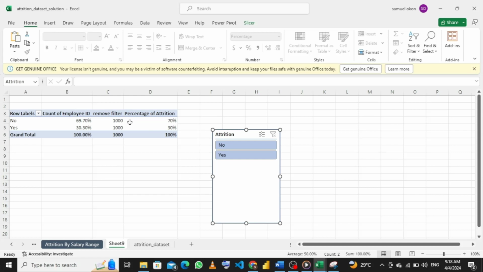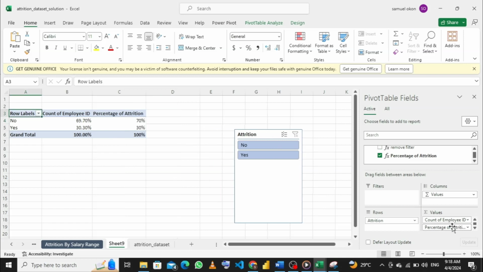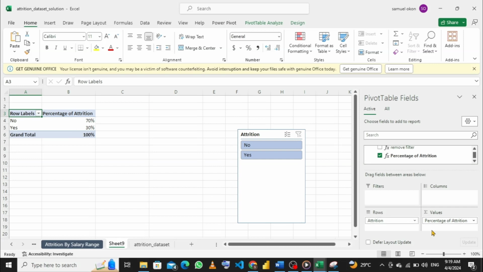So now let's tidy this up. Let's remove the filter. We don't need that there. Let's remove the percent. Let's remove this. We don't need that there. This is what we need, the calculated percentage of attrition we calculated. So now we want to get an average.